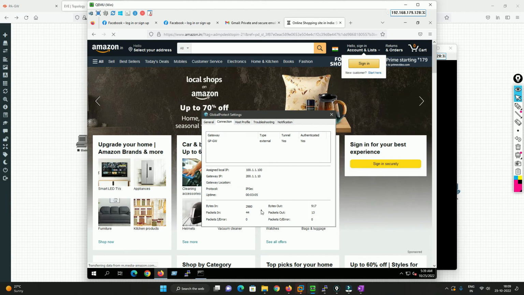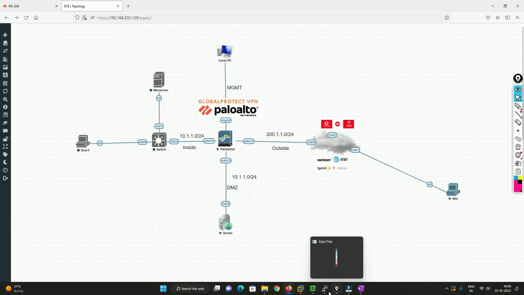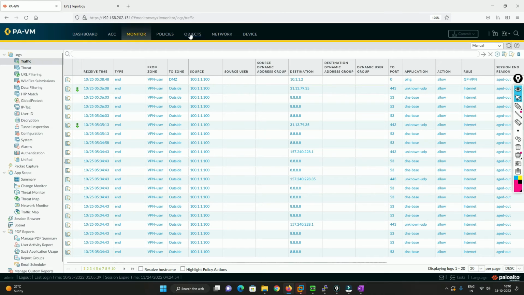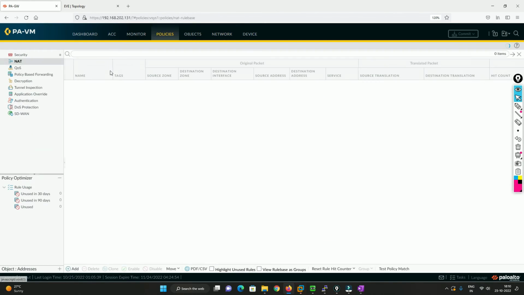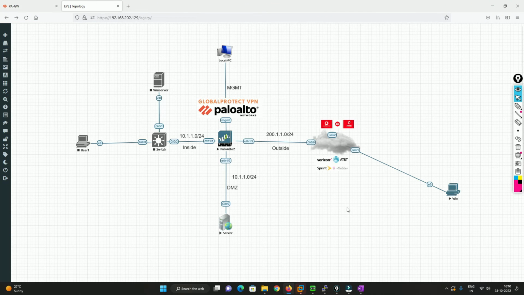Now we are not seeing that much traffic, but in full tunnel all the traffic was going here and there. And what I wanted to show you is that we don't have any split tunnel configuration, like we don't have any NAT configuration over here, which was deleted. Okay, and this is basically how the split tunnel works. So I'll just summarize for you guys. We'll go here. Okay, so the split tunnel will be between this only.